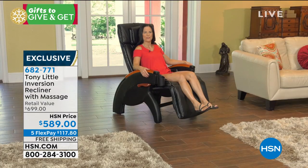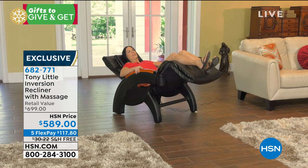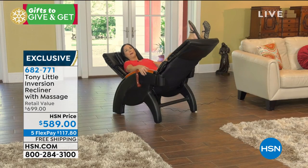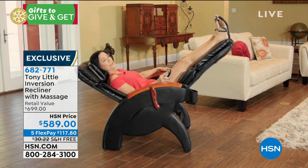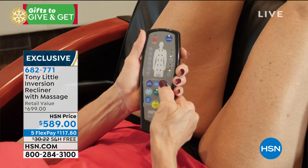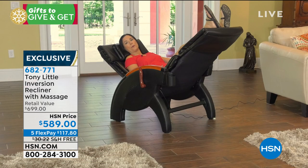Today I had the pleasure of trying out the De-Stress Inversion Recliner. And after a long, hard day at the gym, there's nothing I find more relaxing. I can lean back a little further, put the brakes on, kick my feet up, which being upside down or inverted feels great. And if you think it can't get any better, it can. There's a built-in massager and heat. No better way to end my long, stressful day.